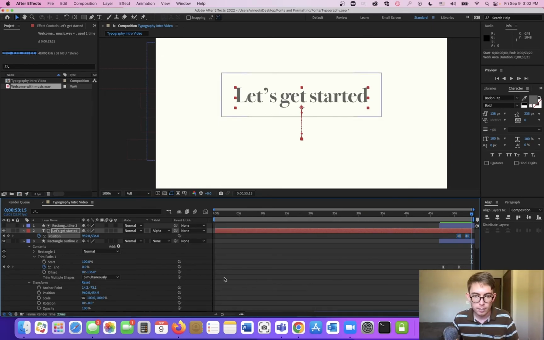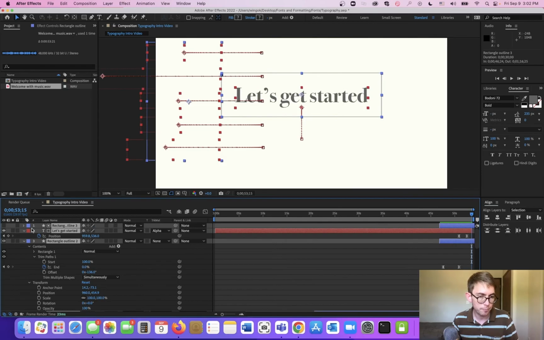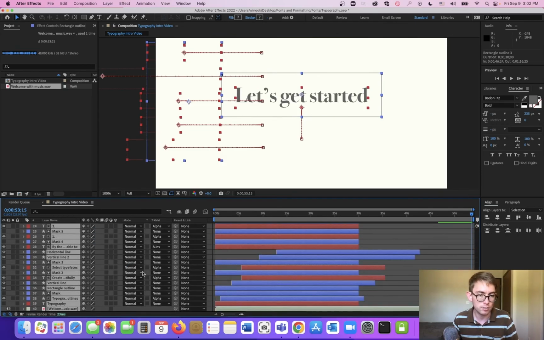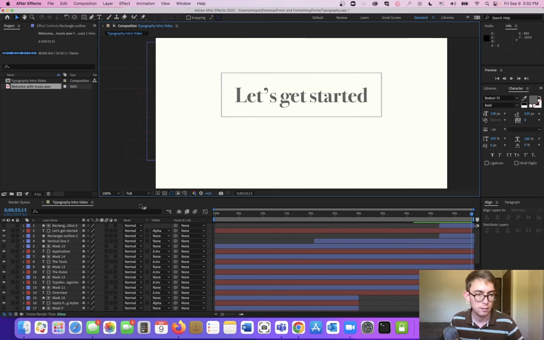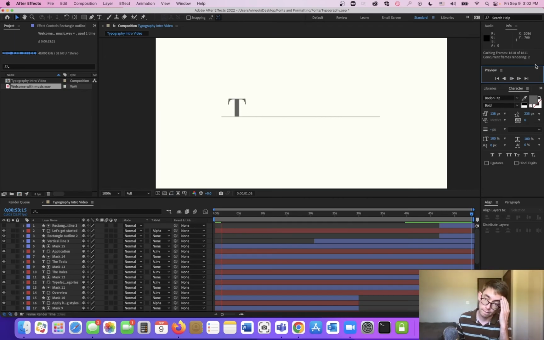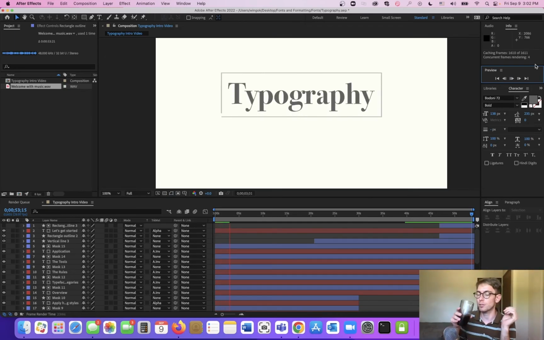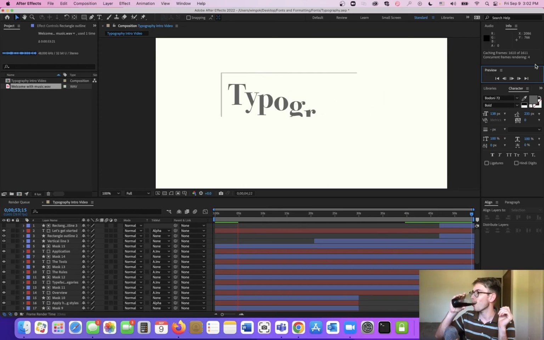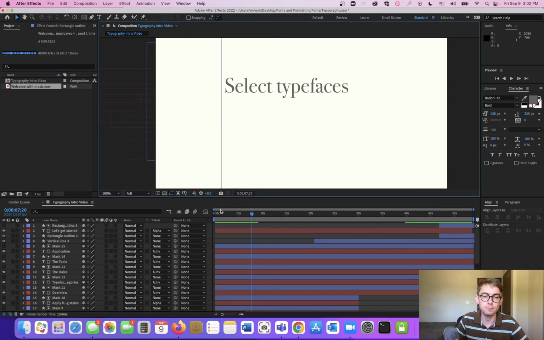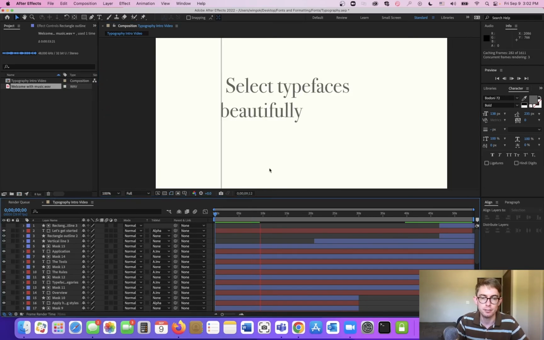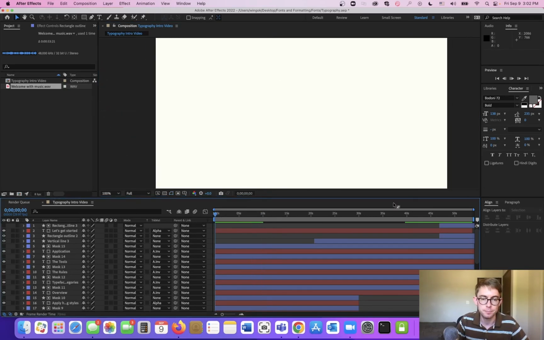Making my work area the entire composition. Control A. Twirl them all up with this arrow. They're all up. Look at all those layers. Oh my gosh, we've gone crazy. Absolutely mad. Let's watch it. You can click this preview. Of course, the audio is not going to work. Let's let After Effects think for a second. Maybe it'll think. I don't have high hopes.